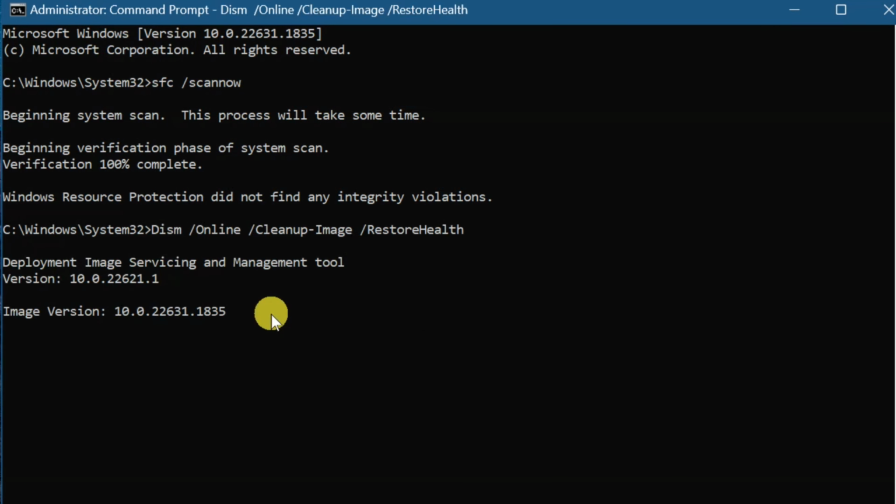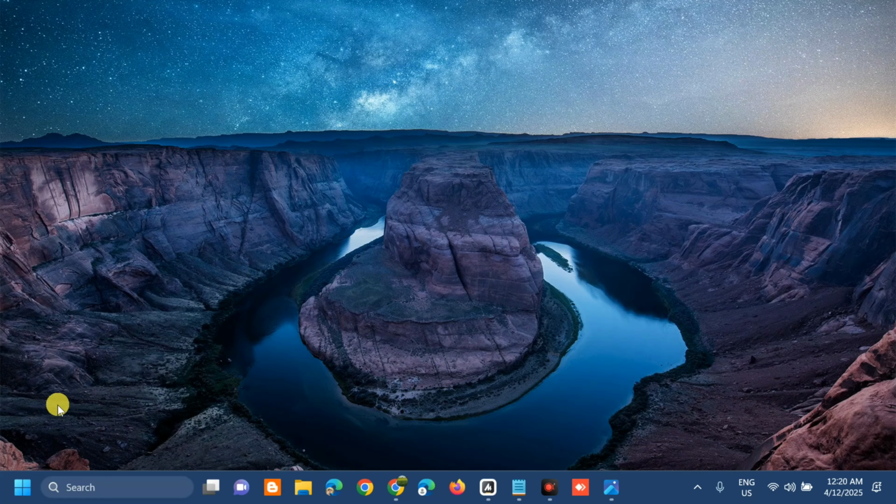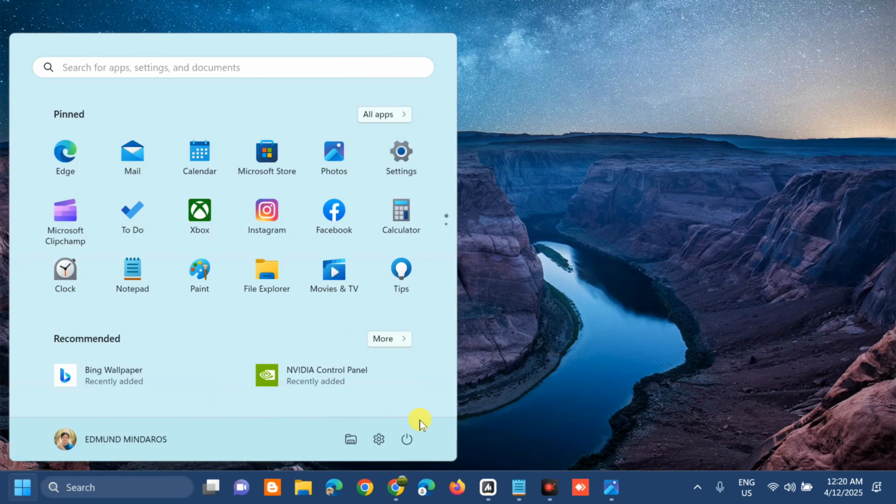And Deployment Image Servicing and Management Tool. So here we need to wait again to complete the verification to 100%. And the restore operation completed successfully. So after completing these two commands, we need to close the CMD, and then here at the start menu, we need to restart.